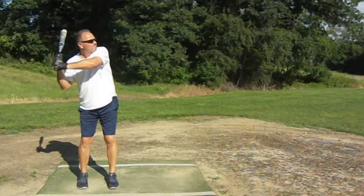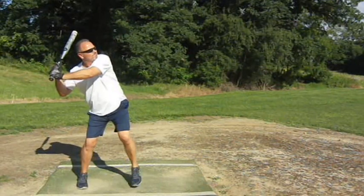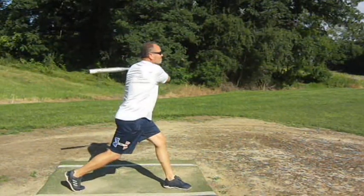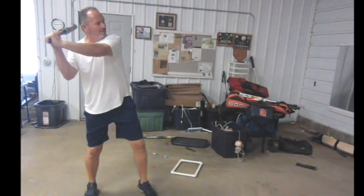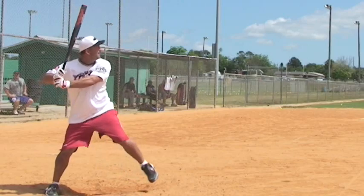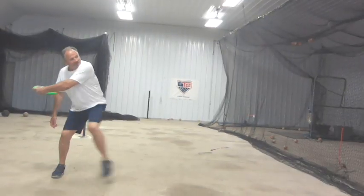And you can see you're a long ways away from any of these. You don't have the connection very good. The bat's aiming down. You don't have any kind of a drive of the hands. That's probably the biggest thing. And so we worked on connection. Real good. Just do these drills over and over. Watch Branch. Every pro will end up in that position.